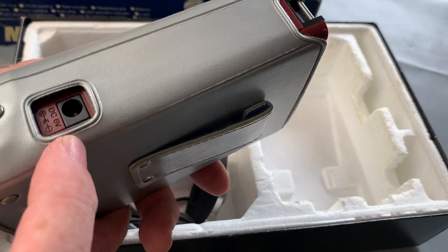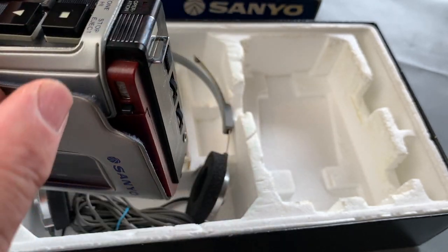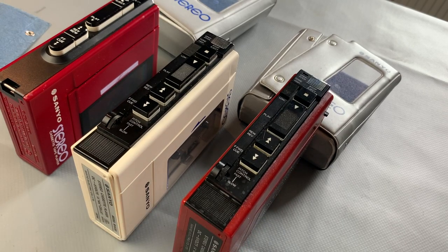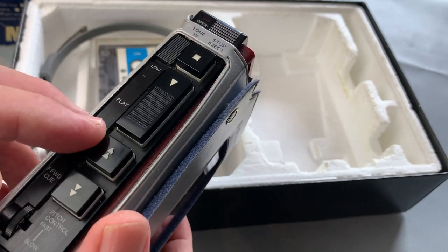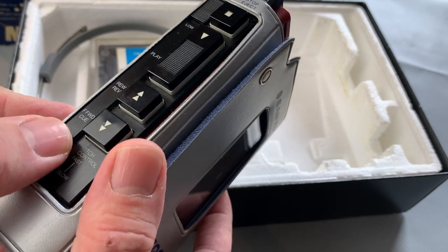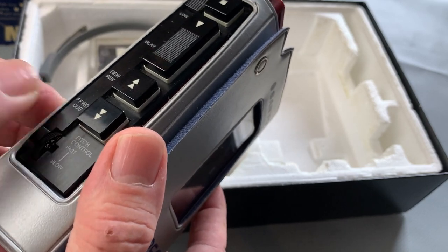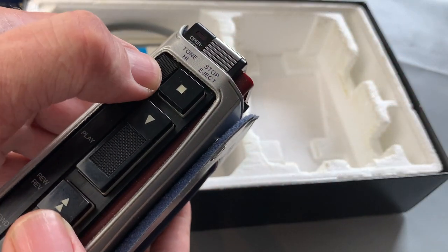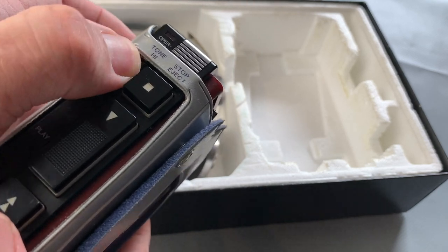You've got your 6 volts negative pin inlet there for your DC if you want to. There's your little bars for carrying the carry strap. And I've talked about the features on a previous video with the M4430, but essentially you've got your stop and play, fast forward and rewind, which work as a cue and review. You've also got a pitch control there, which actually gives you quite a good scope. I can't remember the exact percentage, but it really gives you quite a decent range of pitch there if you need it for any reason. Plus, you've also got a tone switch just there for low and high. So basically like a two band kind of EQ, really, I guess.